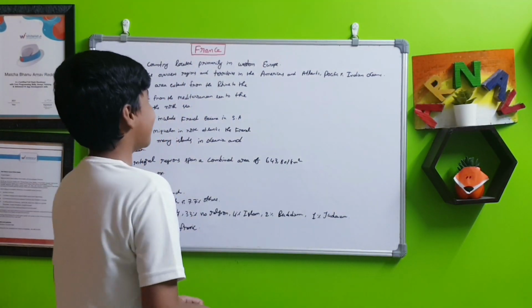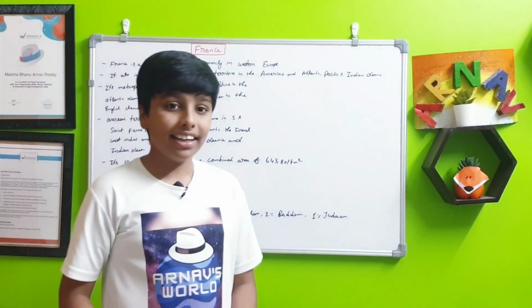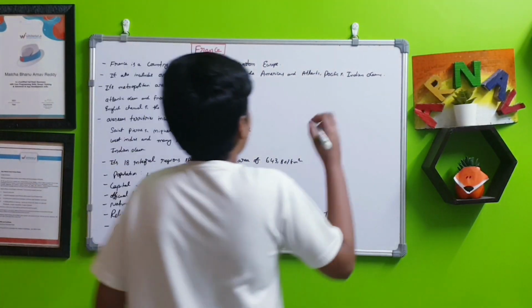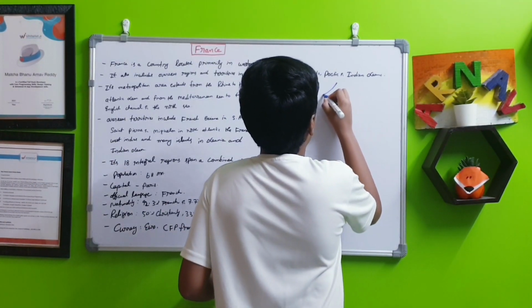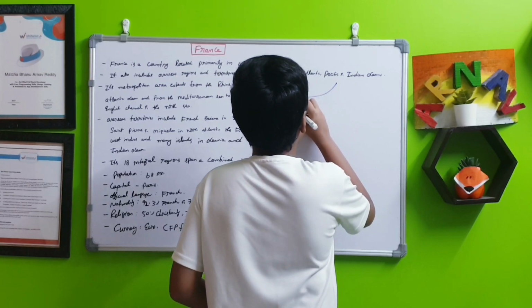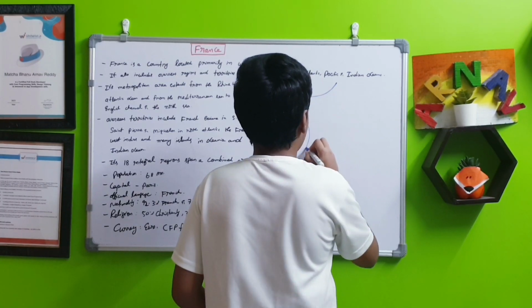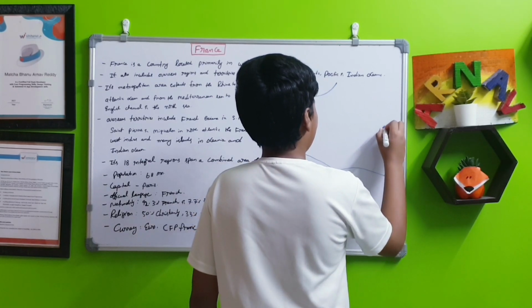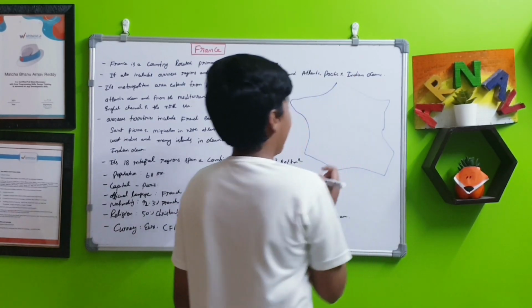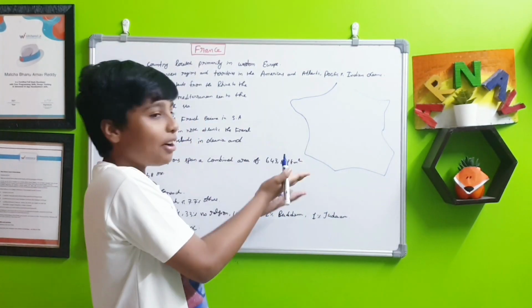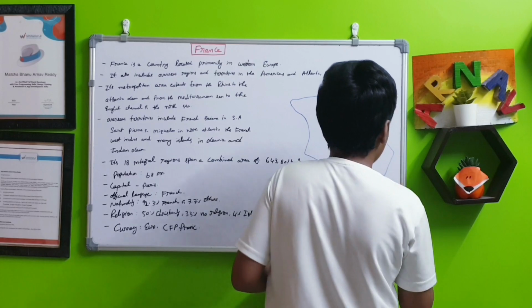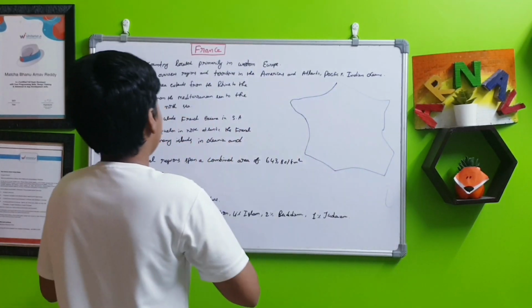First, France is a country located primarily in the region of Europe known as Western Europe. Mainland France is also known as the hexagon because it is in the shape of a hexagon. And there's also the small island of Corsica, but that's not a hexagon, that's just an oval.